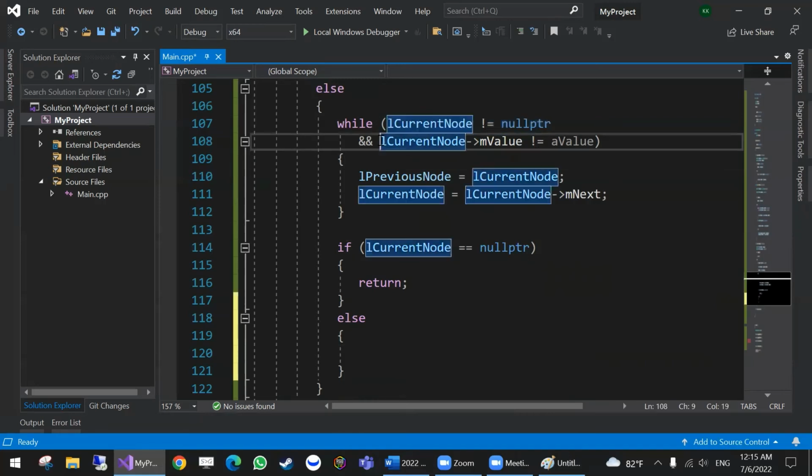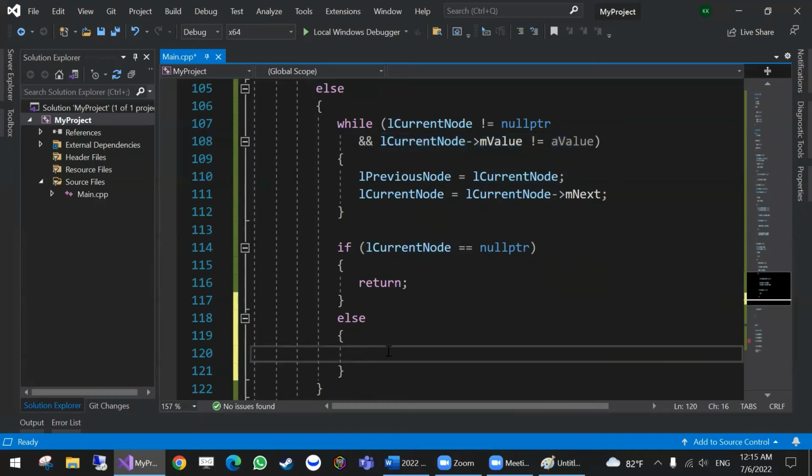So if I broke out of the loop because of this statement, that means current node's value equals the value. So I need to delete it. So I'm going to say, hey, previous node, your next is now current node's next. Just like I did here.